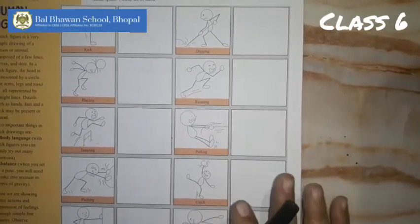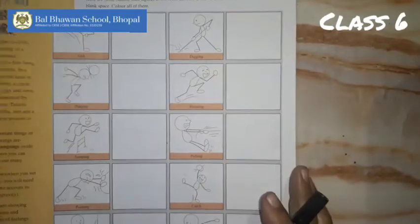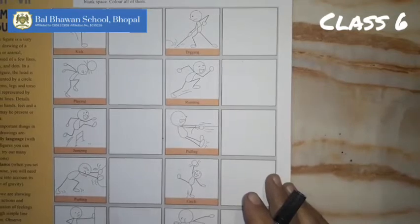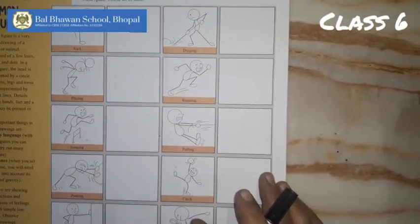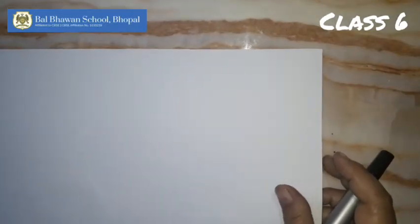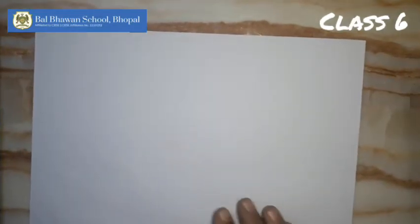Now after this, I'll teach you some different types of leaves with watercolor. Directly we'll draw with brush. Okay. You can fill colors in these stick figures also. I'm using this mixing palette. You can use poster color or any water-based color for that.